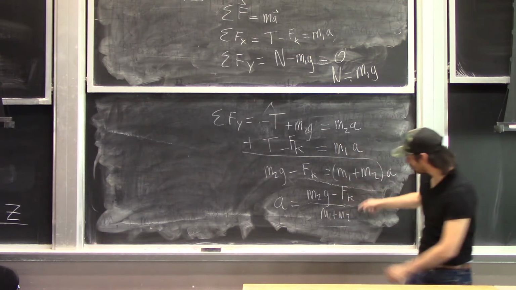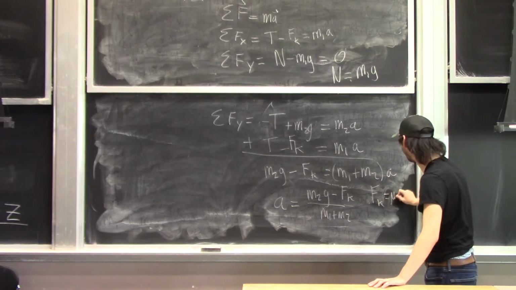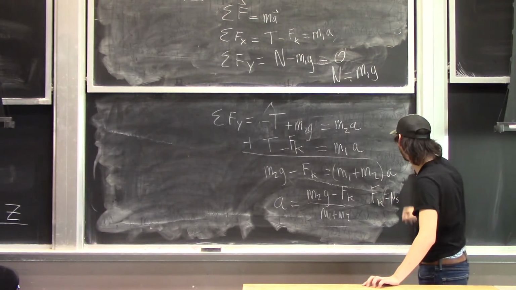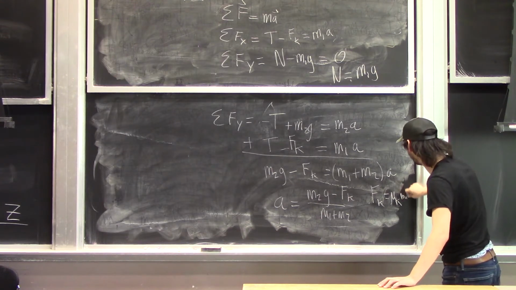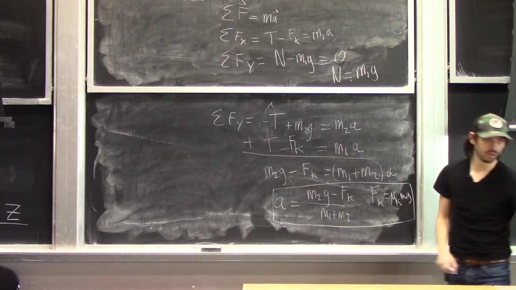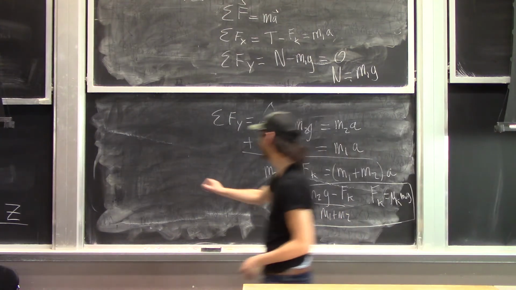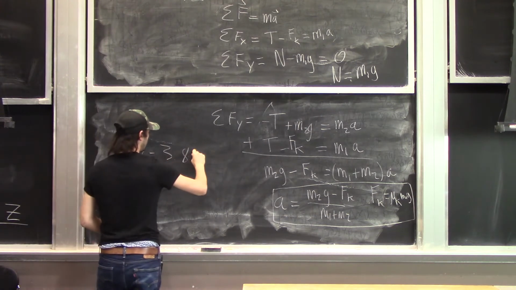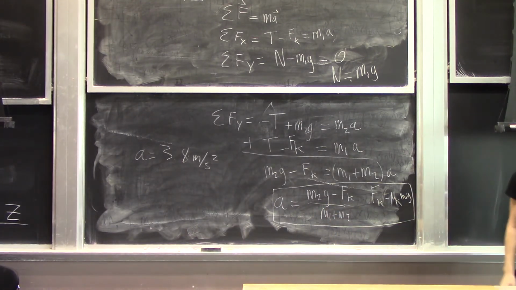And now the last thing I can do is define what fk is. Fk is going to be equal to the coefficient of kinetic friction times the normal force that I found here, which is going to be m1 times g. And so between these two equations, I have the solution fully parameterized. When I look at what the answer is here, we should find that this acceleration a is going to be equal to 3.8 meters per second squared. Okay? Any questions about this?